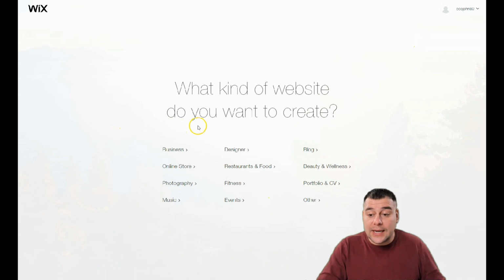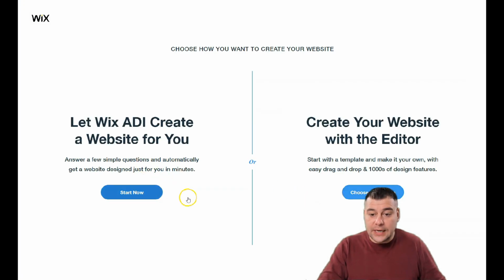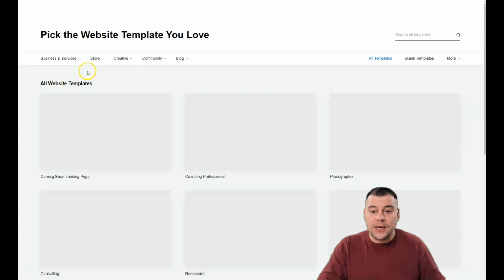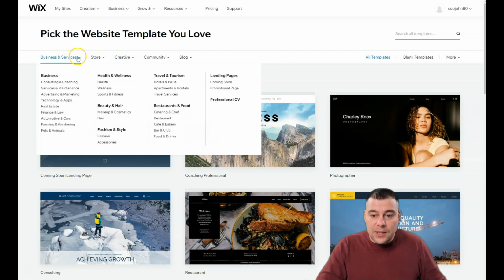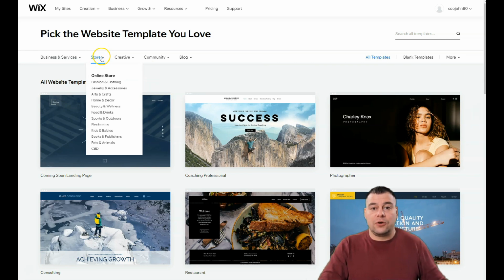The platform itself will ask you what is the purpose of your web page or landing page, and you can let Wix AI create a website for you by answering a couple of questions, or you can choose a template from tons of different templates in lots of categories, and you can build everything from scratch or from templates that are already pre-built.